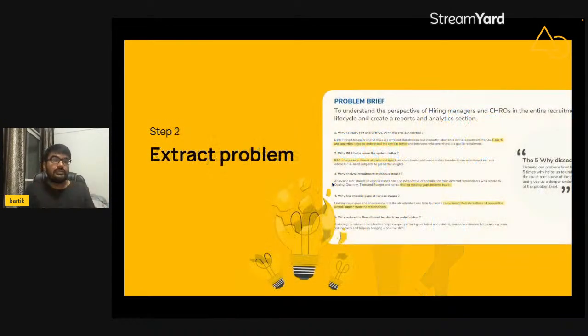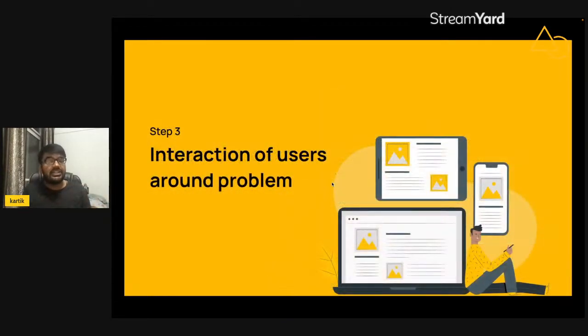And even after knowing the users, I'm using some snippets from my portfolio here to show how I do it. I deep dive very much into the problem statement and find some good insights from the problem statement itself. It helps me build what kind of quality data I need, which I can convert into insights. So this is all I'm doing, just to convert that quality data into insights, but I need to find the right quality data first. So extracting my problem statements and finding who my users are, I can then see how my users are behaving around that particular problem statement.